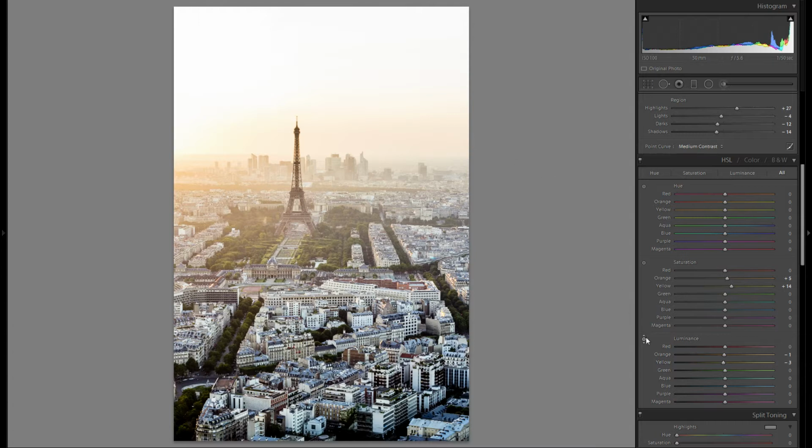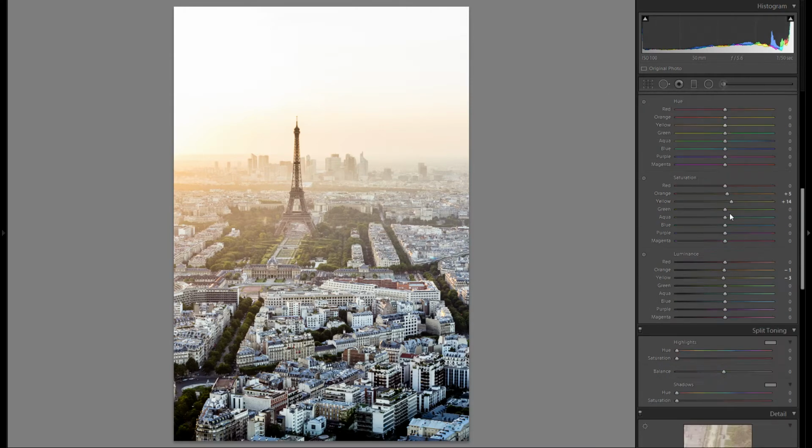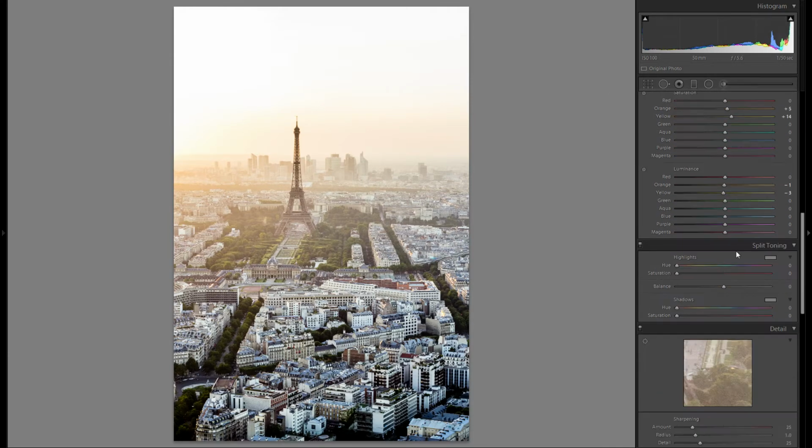Alright, so I'm done after messing around with these HSL tools. Really not a big difference. Here's without and here's with. You probably won't even be able to see it on YouTube. So again, the HSL tool, if you have the time, play around with it, but it's definitely not a super important tool compared to the others you have, like the tonal curve or the basic adjustments. So if you want to play around with it, that's up to you.